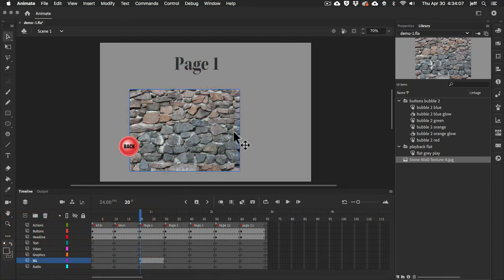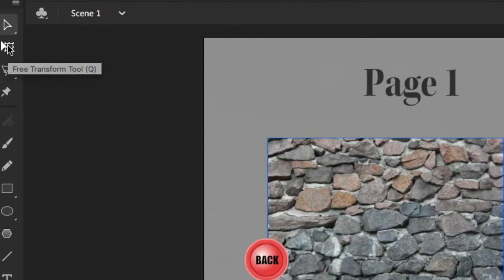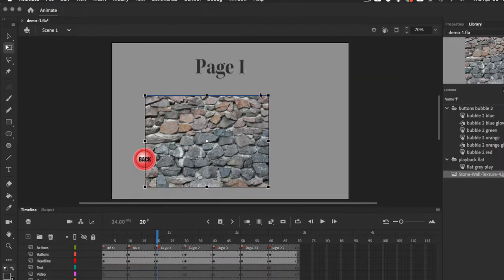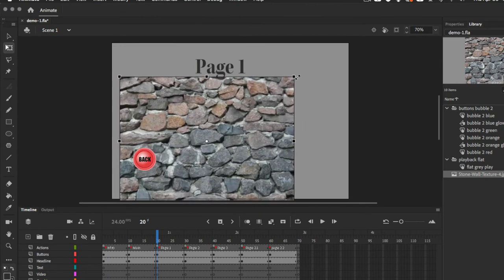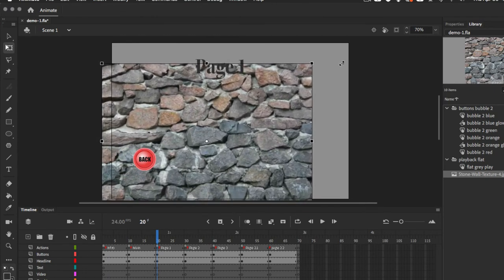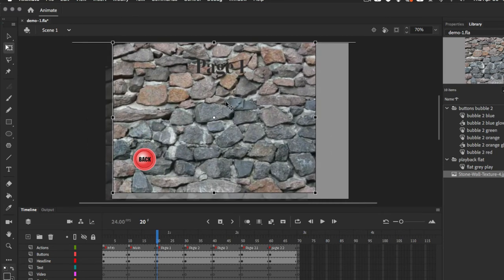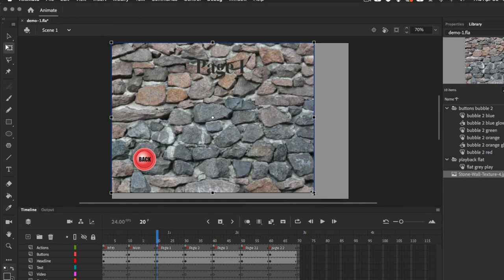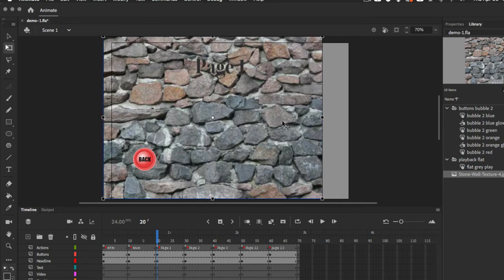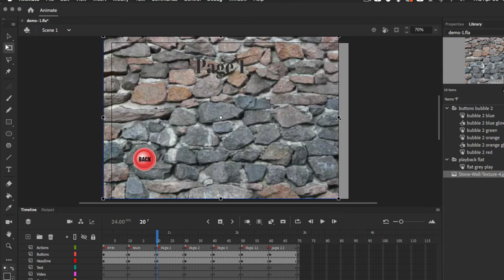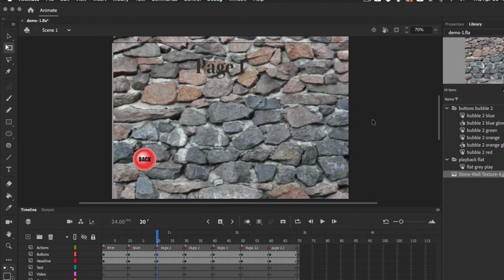In this case, my graphic's a little too small, so I can scale it. This is the free transform tool, similar to most Adobe programs. You select that, and then you can just scale. If you hold the shift key down, it will scale proportionally, and if you don't, you can scale it any way you want. I'm going to stick that in the background, and I'll just distort it slightly just for giggles here. There we go.